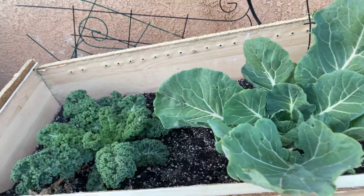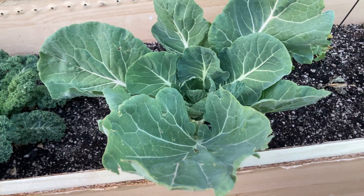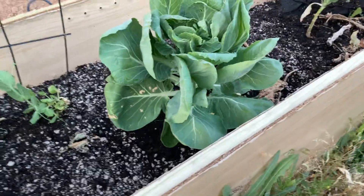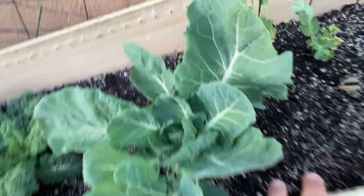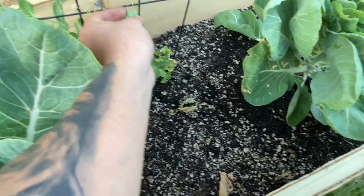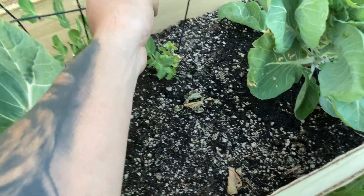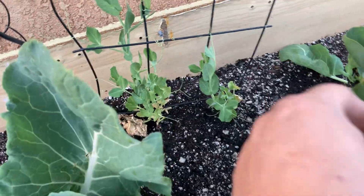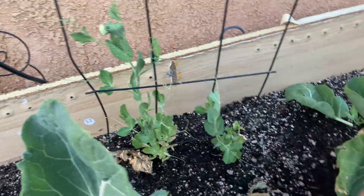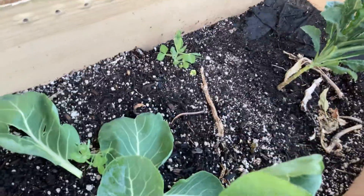Anyways, so it's been 18 weeks that we have on the kale and the Brussels sprouts. Look at the size of these leaves compared to this one — for some reason the left side of this bed has a lot more nutrients. I have a big fence I'm gonna put in the back and let them climb on that. They look like they're gonna outgrow it really fast, so those are doing good.